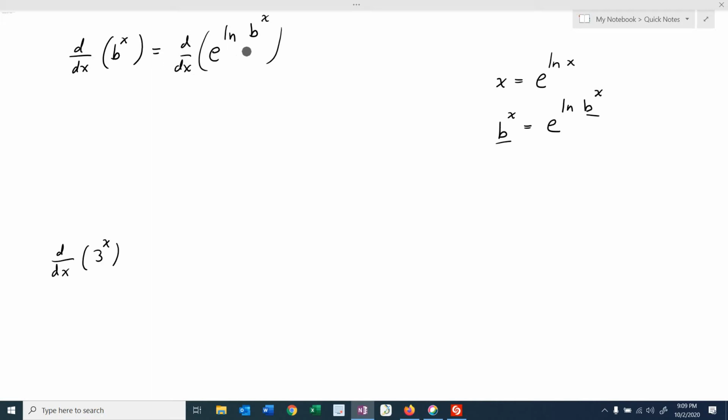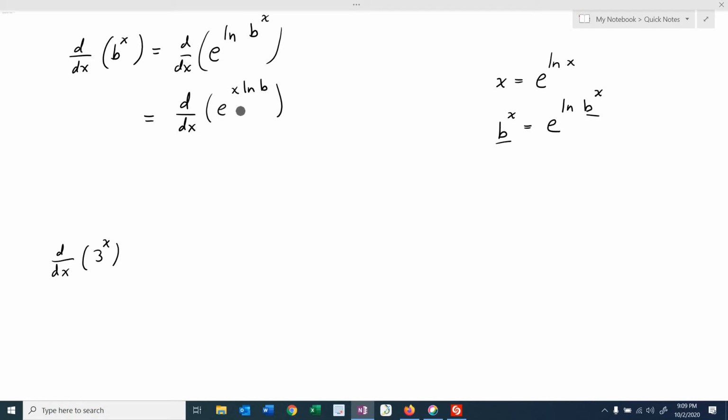Now, the reason we're doing that is because we actually can find the derivative of this. Remember, you're allowed to pull this x down in front and multiply it by the logarithm. That's just a property of logarithms. So let's write it like that. So that's e raised to the x times the ln of b. Then the ln of b is simply a number. I mean, b is a fixed number. It's the base of this exponential. In fact, it's a fixed positive number. So ln of b is simply a number.